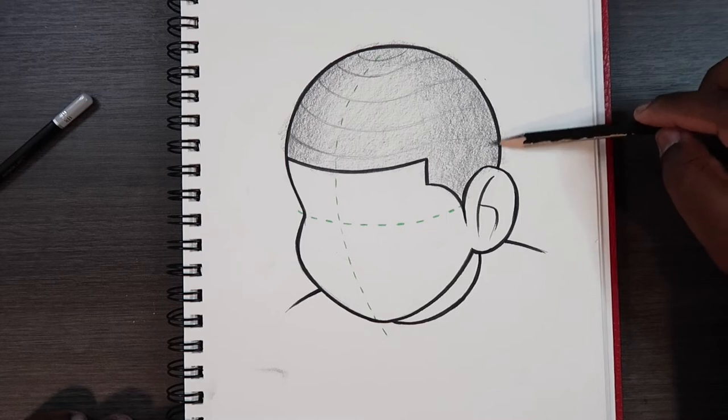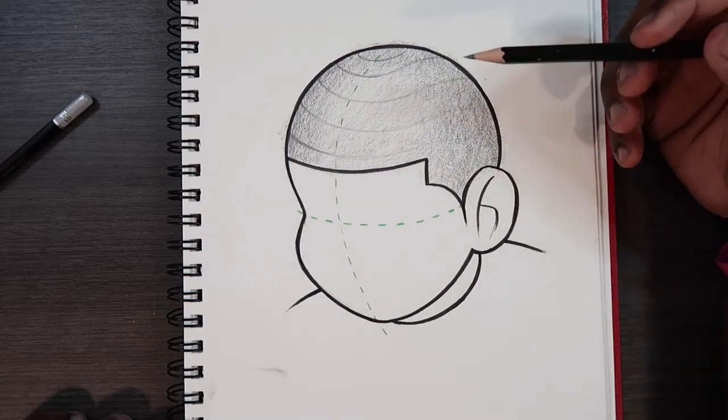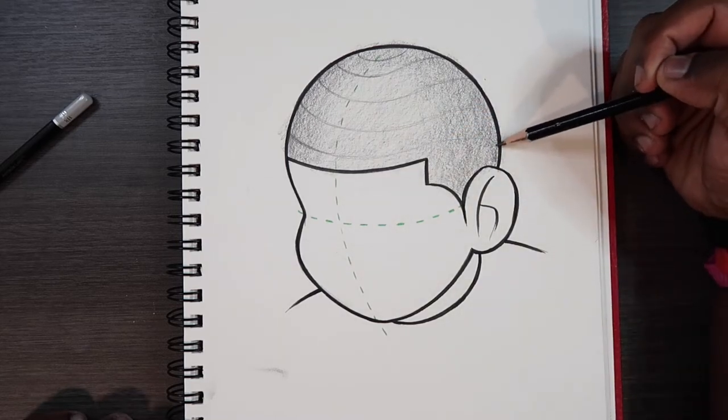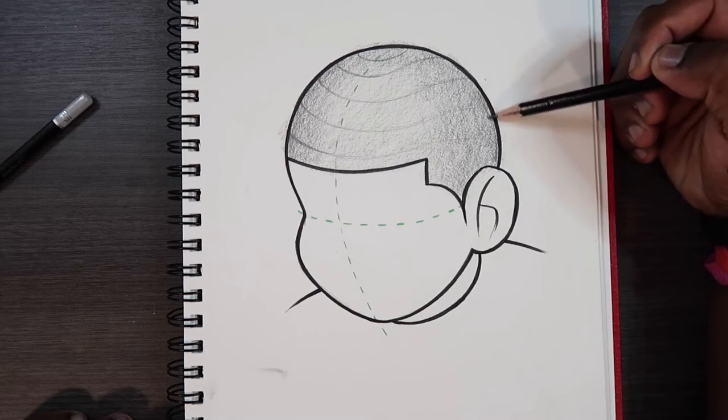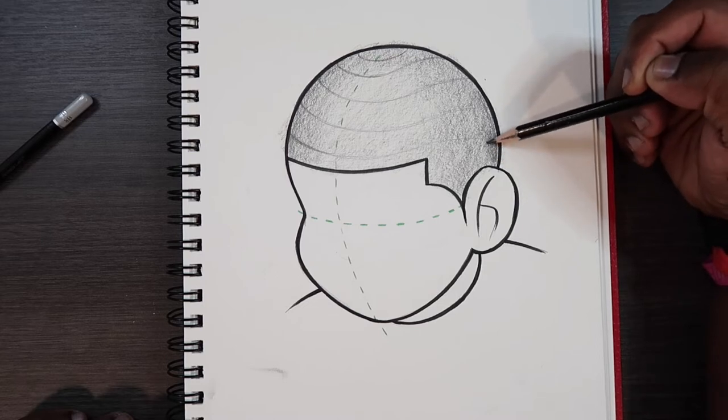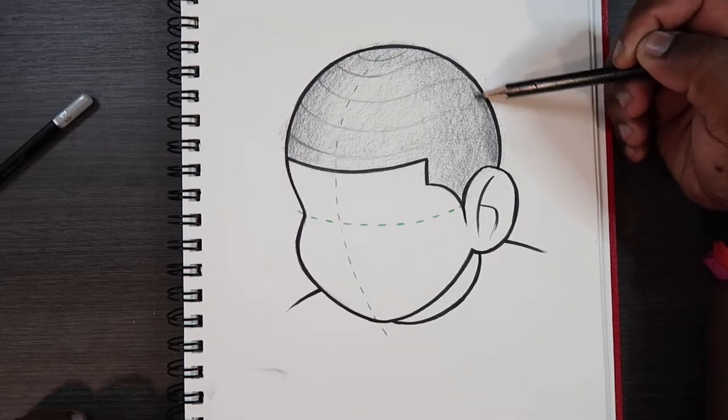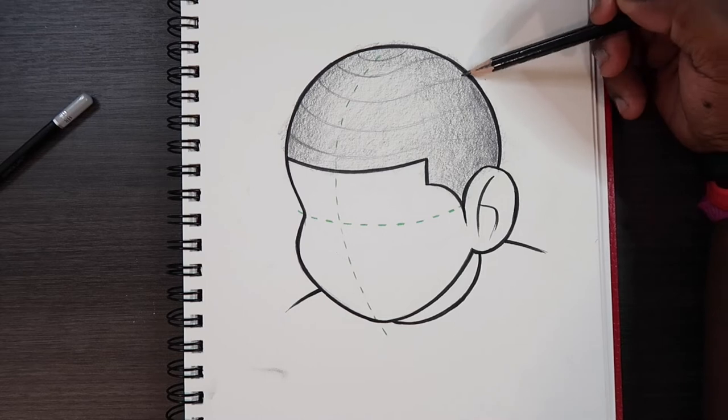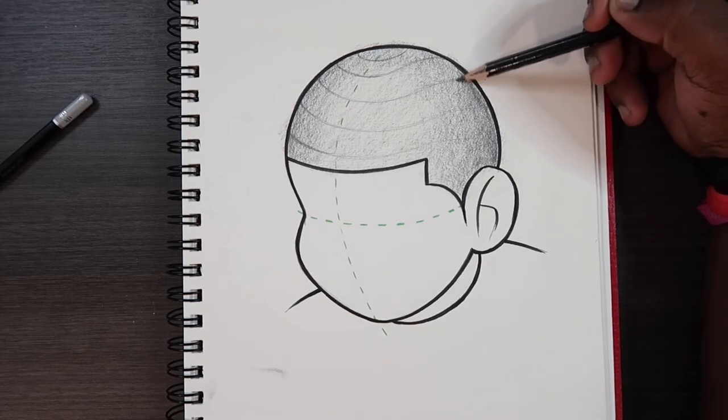Okay so now that we got things blended already, I'm going to go in with the same pencil one more time and apply a lot of pressure when I'm going close to the edge of the head. And then once I apply that pressure I'm going to see if I can blend it in with what I just finished doing.